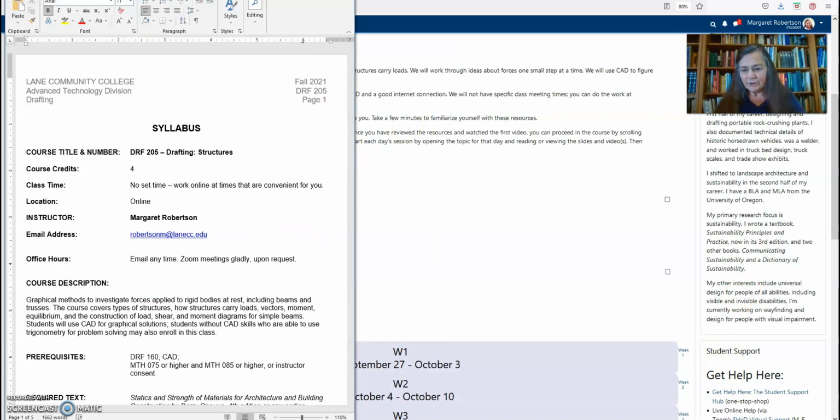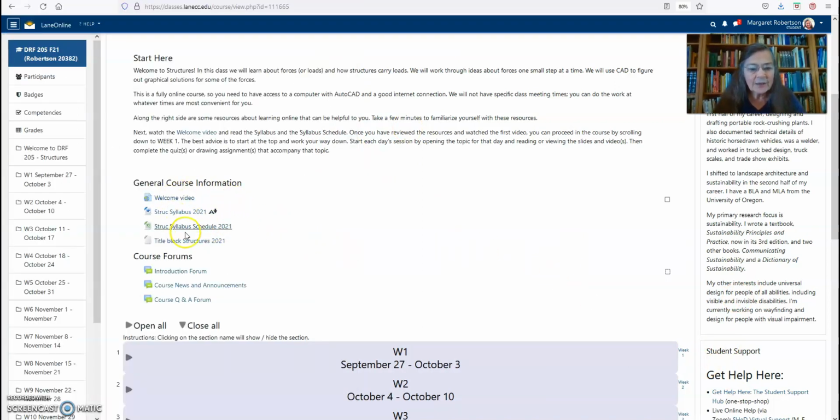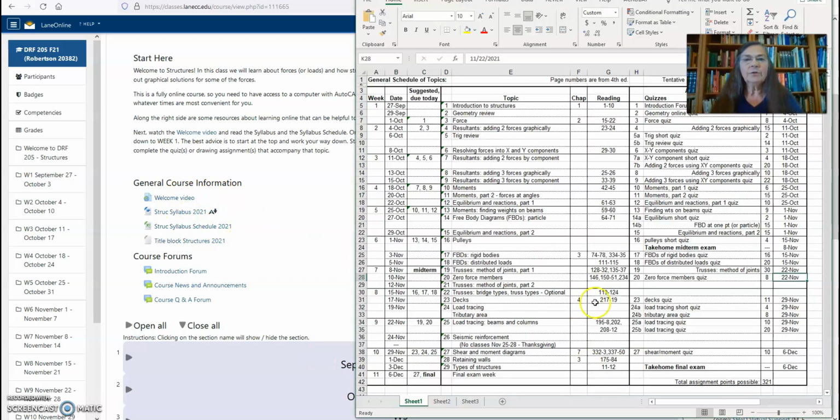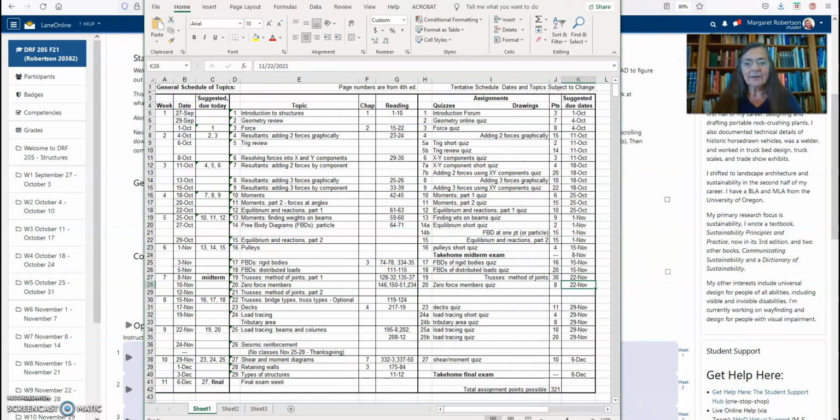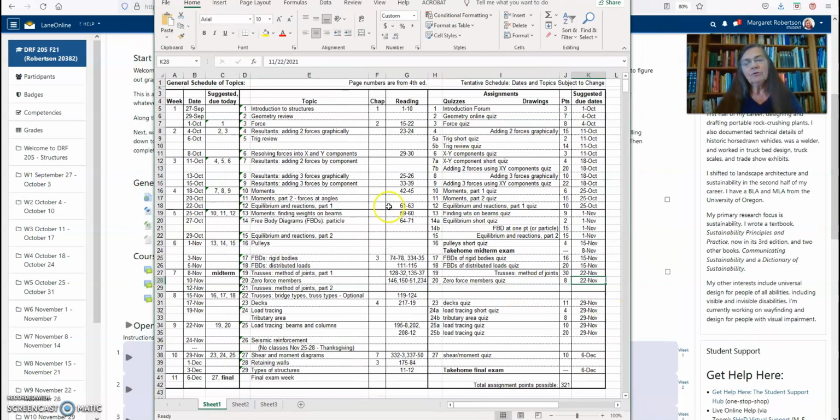Okay, so there's more here, but that's the basic idea for the syllabus. Let's look at the schedule, which is this thing right here. I put the topics into an Excel spreadsheet just because I think it's handy. You don't have to use this, but it's a good way to get an overview. Here are the topics that we're going to cover in week 1, week 2, week 3, and here are the dates.